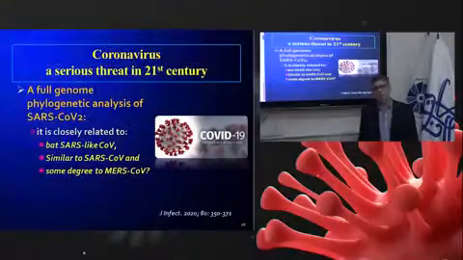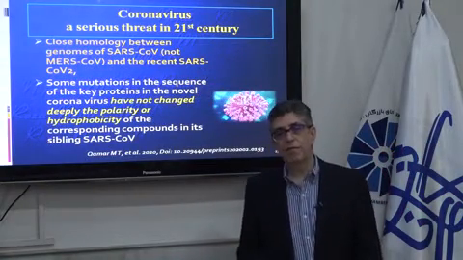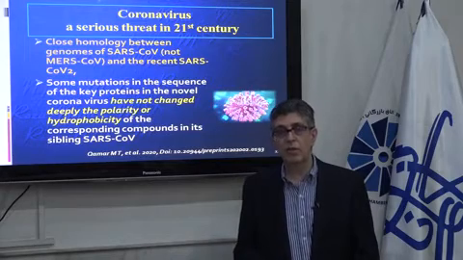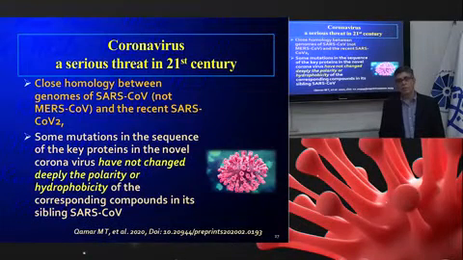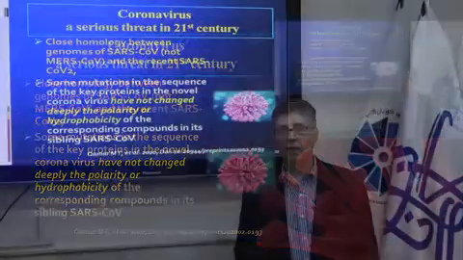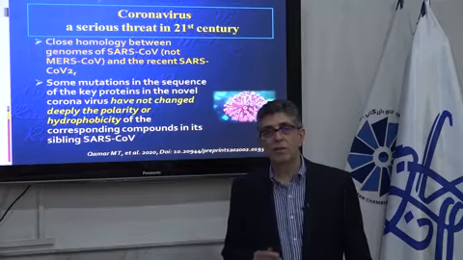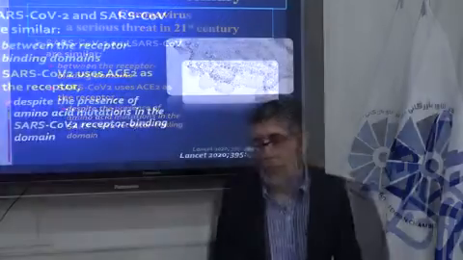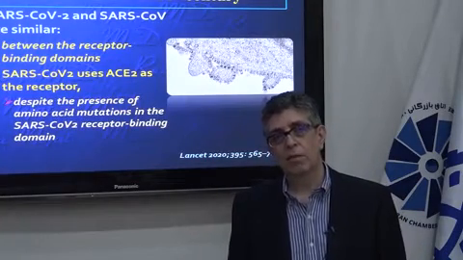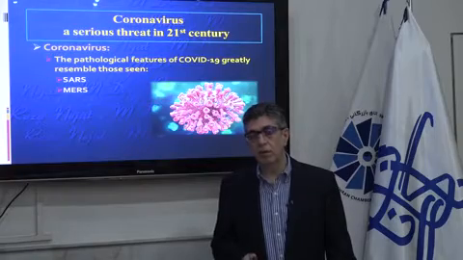Coronavirus 2, the virus that is responsible for COVID-19 disease, is very similar to SARS and is not very similar to MERS. As I told you, clinical and pathological features of these two viruses, SARS-CoV-2 and SARS-CoV, are similar to each other. And although some mutation has occurred for the SARS-CoV-2, the hydrophobicity and polarity of the parts mutated has not changed. For this reason, the clinical and pathological features, the life cycle of the two viruses are very similar to each other. SARS-CoV-2 uses ACE2 as well as SARS-CoV. As I told you, the pathological feature of COVID-19 is very similar to the disease caused by SARS.